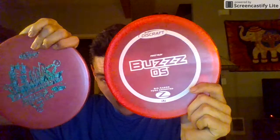These Buzzes, they're both Buzz OSs. One's a first run, one's just a limited stamp. They are very stable, not very stable, but they're very stable for a mid-range. They do very good in the headwind, but they go way left. So if I need that disc, this is great. But a lot of times I'll just throw the Metal Flake Buzz.